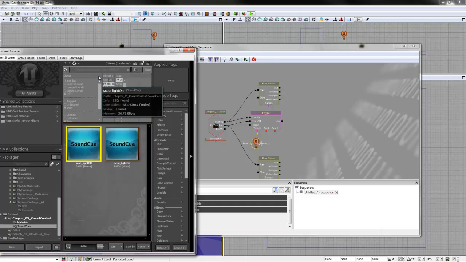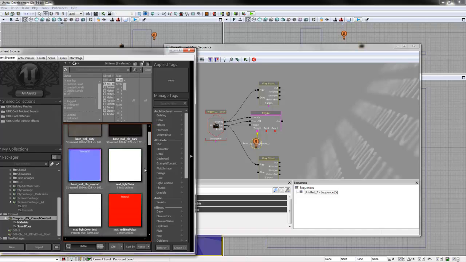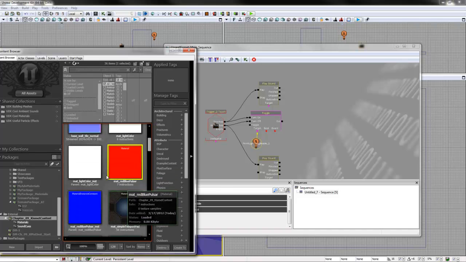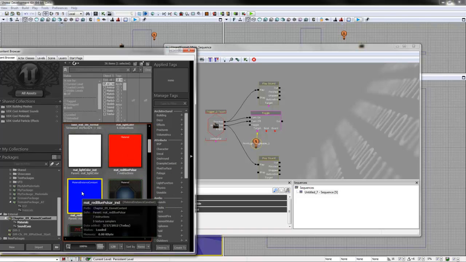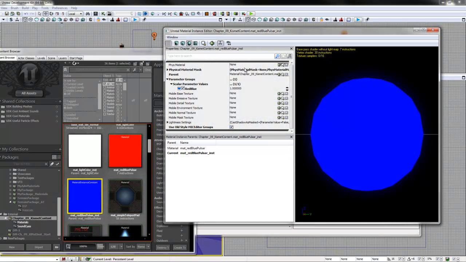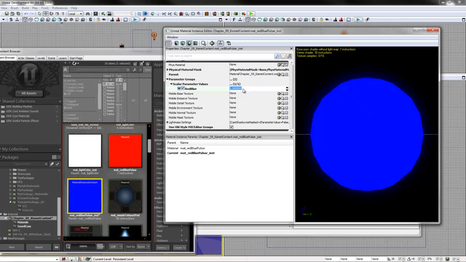So for example, if you go to material instances, like for example this matte red blue pulsar, which would be a material which will have a material instance off of it. This is matte red blue pulsar instance, as you see here. If you double click on it, the material instance editor will open up, and then you can change properties. For example, in this case, the red blue parameter is the property that governs the blueness or the redness of this light. So if it's 0, the light pulses red. If it's 1, the light pulses blue. So we have a red-blue parameter in this instance.